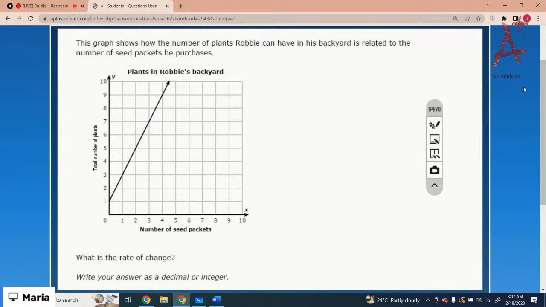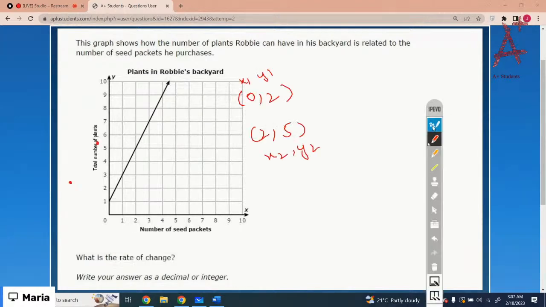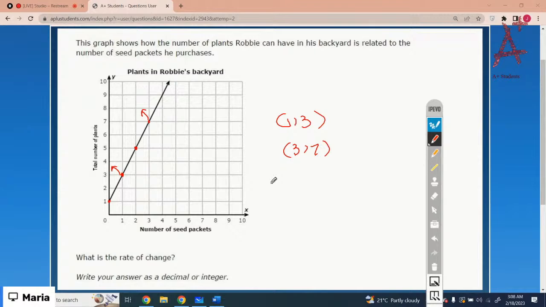Okay, the first one on the graph is this one. You can select this one, this one, this one. You can select any 2 points. Got it? I'm going to select this one and this one. So here x is 1, y is 3. Just look at this. And for this one, x is 3 and y is 7. So these are the 2 points, 1, 3 and 3, 7. I'm going to calculate the slope of the graph using 1, 3 and 3, 7.